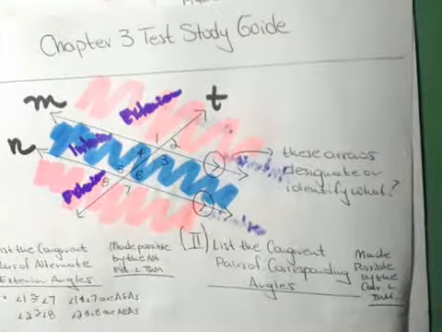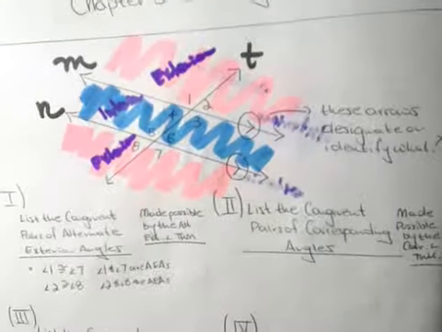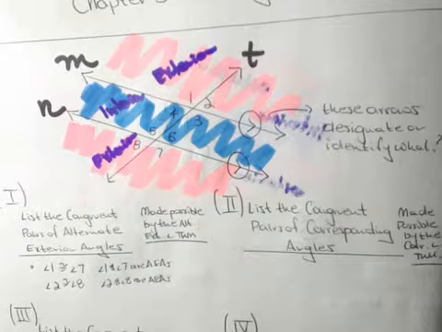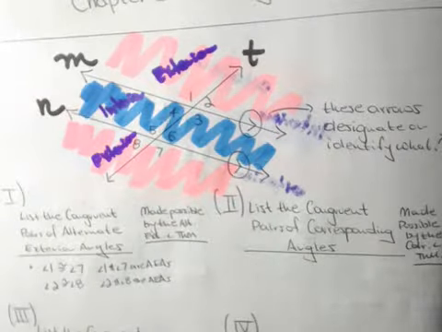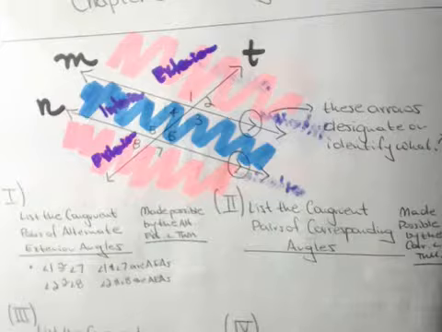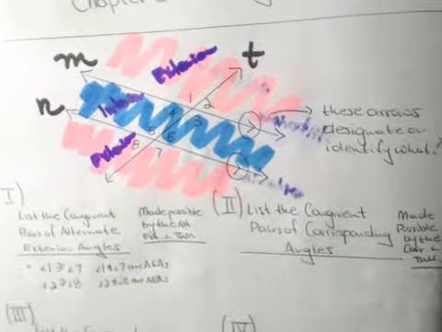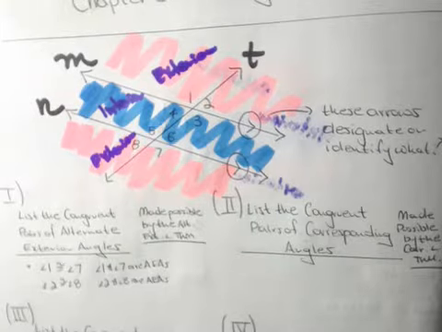We can say that because it meets the three requirements that we talked about. Each of the angles hugs different coplanar lines. Our coplanar lines are M and N, and they alternate, they move across the transversal, and they're on the exterior region, outside of our coplanar lines, angles that are exterior.